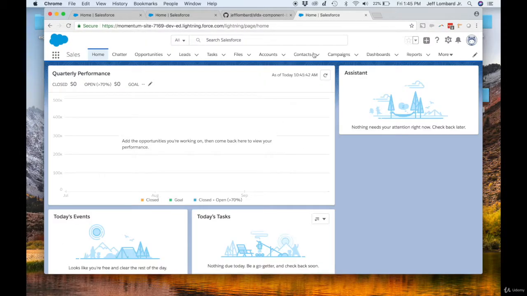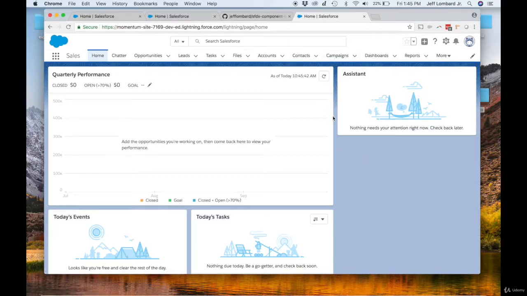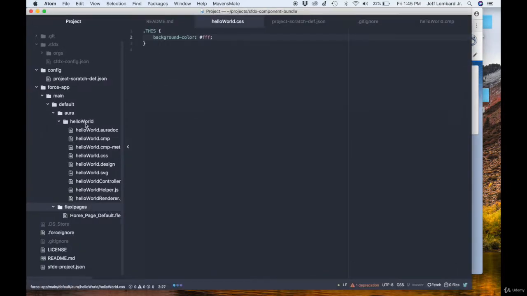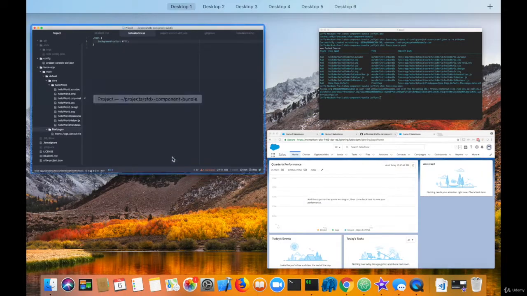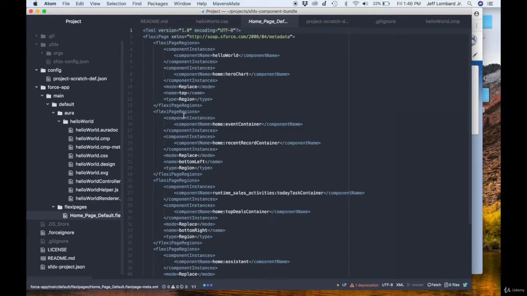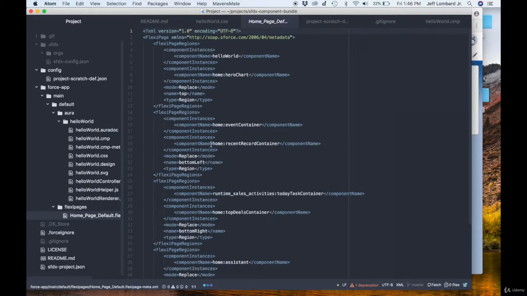Okay, and part of the DX project that we brought over, if we take a look, it actually has a flexi page definition, so a default home page. So what we'll be doing is we'll be activating this on the scratch org.